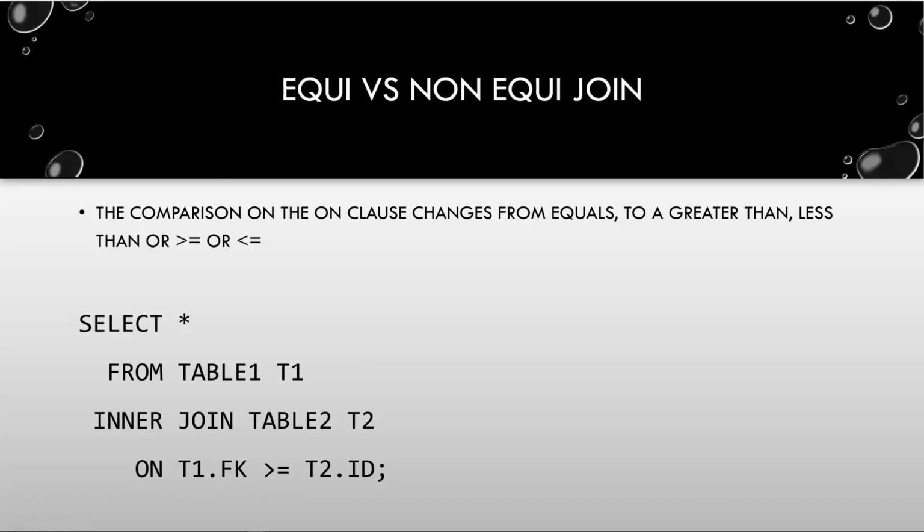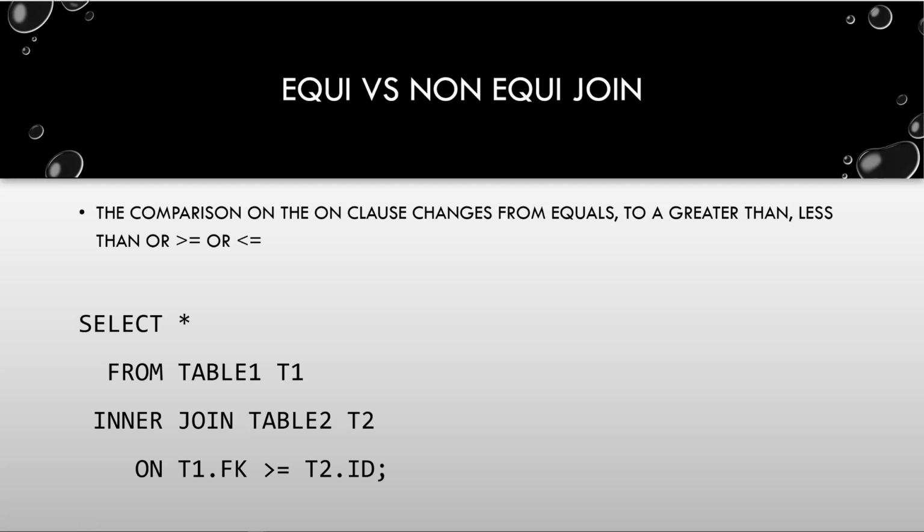Next, we're going to take a look at equijoins versus non-equijoins. Everything that we've looked at so far has had an equals in the join predicate or in the where clause. Well, I guess the where clause has just been null or is null or not null. But what's different here is instead of saying that we want to say where something is equal, we can join and say where something is greater than or equal to, or less than or equal to, or greater than or less than. And what that does is it makes some interesting queries.